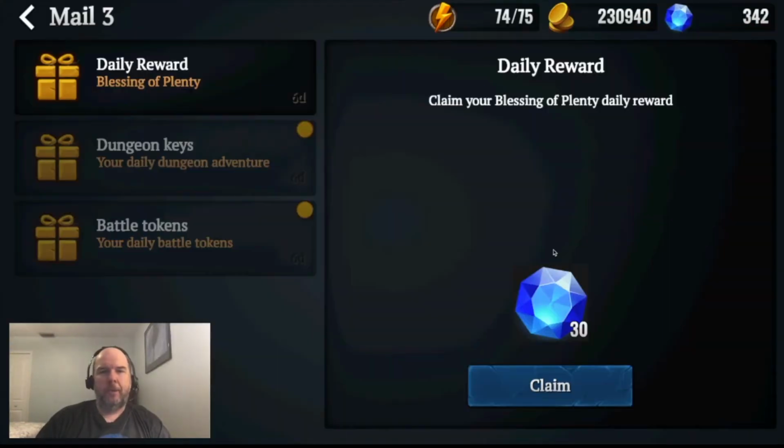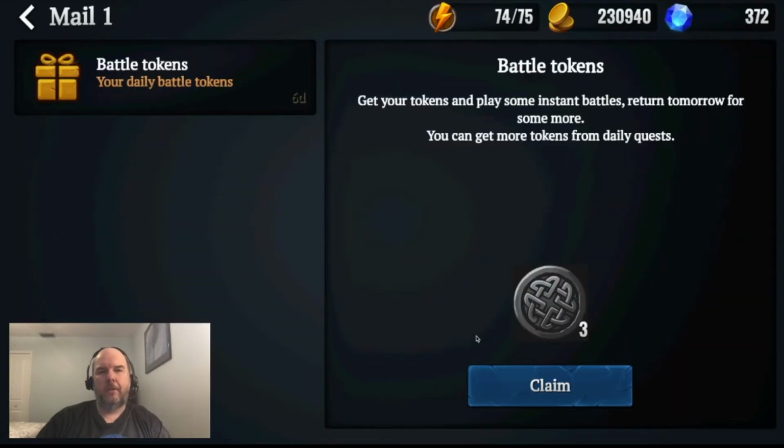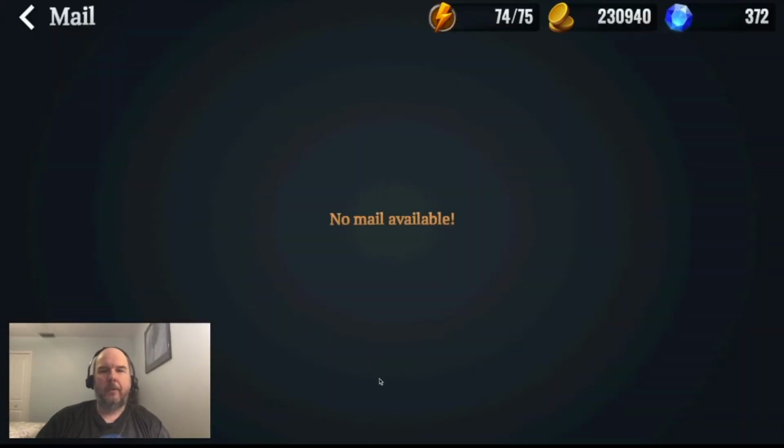Other than that, you have mail. You can see here's my daily reward from that thing I just showed you. There's my 30 coins. You get a couple coins each day, and you also get some guild tokens or the battle tokens. So again, those show up in your mailbox.